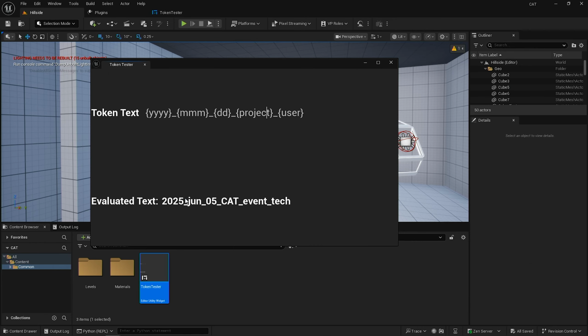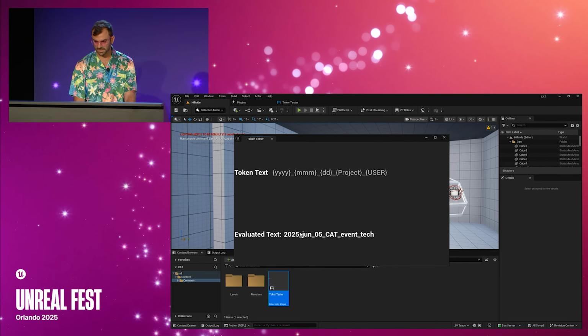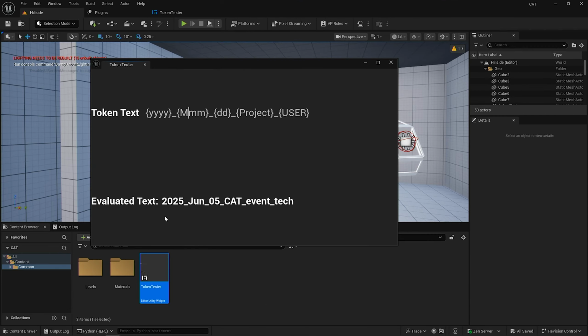These are case insensitive by default, so I could have typed it with a capital P or all caps for flexibility. But if you have token keys that differ only in case, we support that too. So if you wanted some different behavior, like have the month capitalized with the first character, you can do it like this. Or if I type three capital M's, it'll come out in all caps just to support your naming scheme, the conventions that you establish.